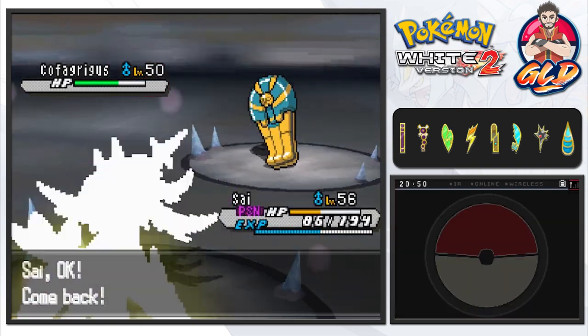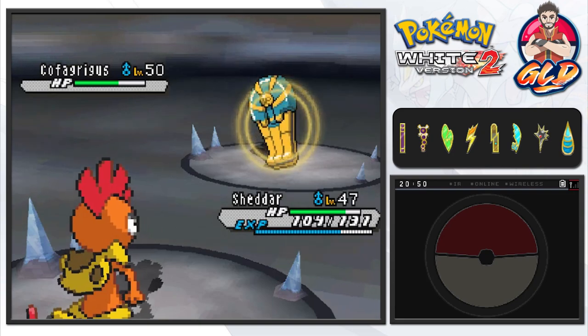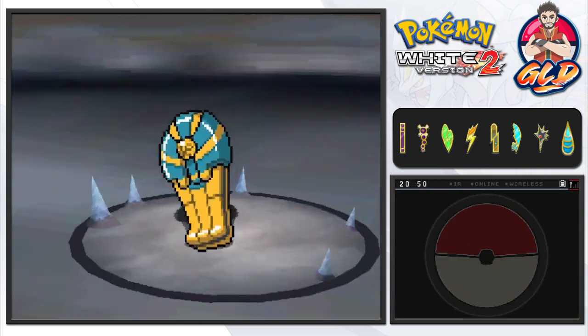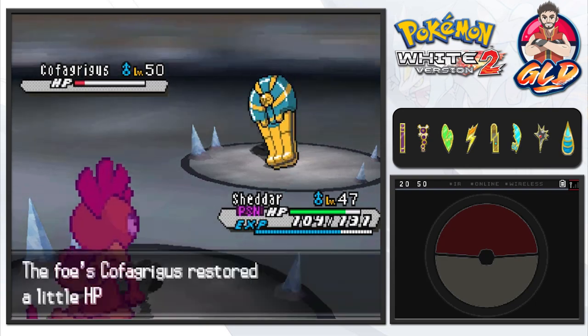So let's go with Shedar. All right, Shedar, let's get this. Here comes a Shadow Ball. That doesn't work. And, well, it's using its Restore. So let's go with a Crunch attack right here. And that is super effective. And right here, we become a Mummy. And again, we are poisoned.